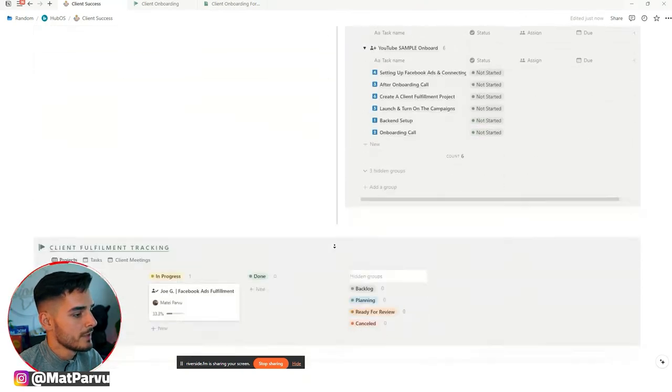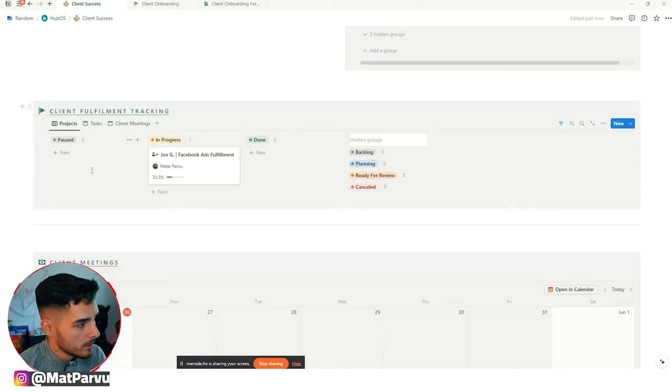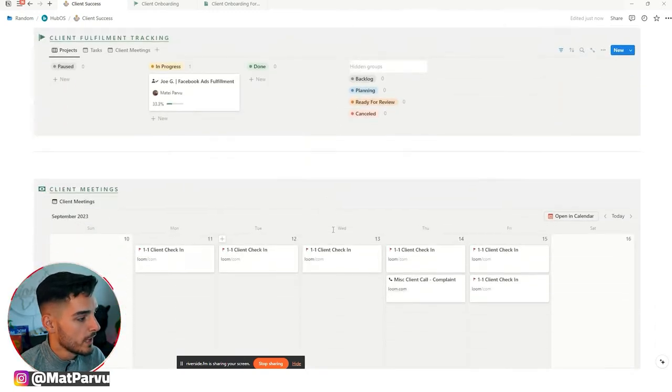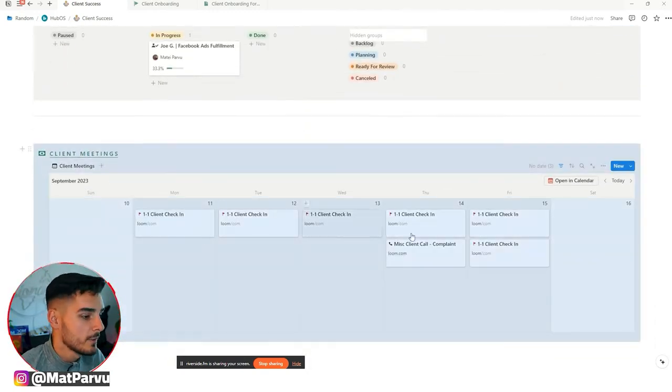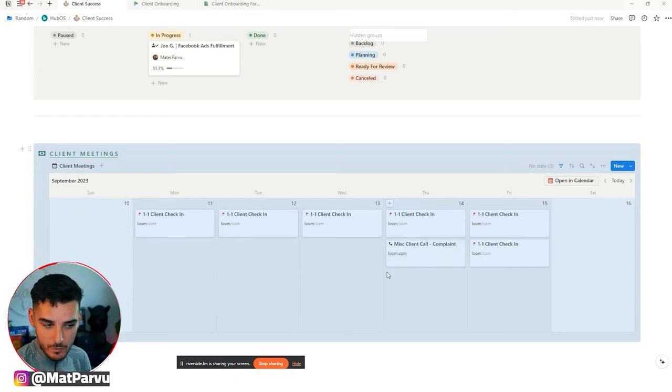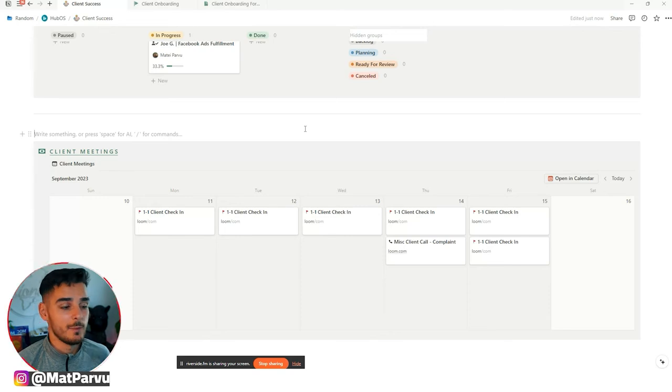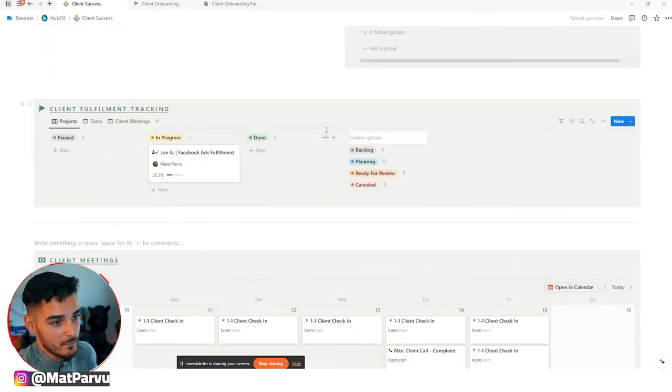Scrolling down from here, we then are hit with another dashboard where, again, same concept, but now we have client fulfillment tracking where we can track projects and tasks associated to the actual fulfillment. And then again, scrolling down, we can see client meetings, and we can literally come in and check on every single meeting that was ever taken throughout this week inside of our agency. Again, this has really just allowed me to keep my finger on the pulse without directly having to do it by coming in, reviewing, seeing what's going on in my agency, and making sure that everything is running smoothly.